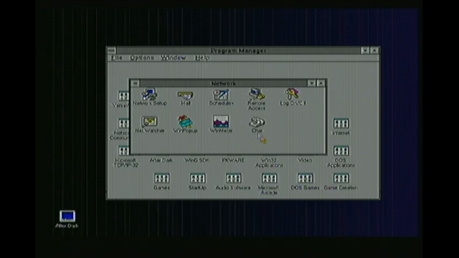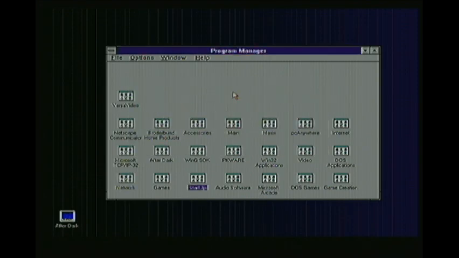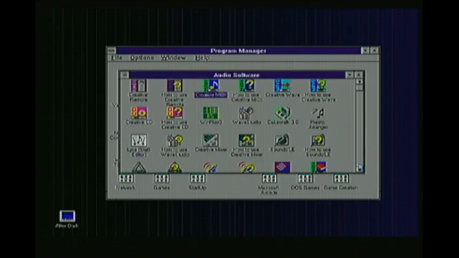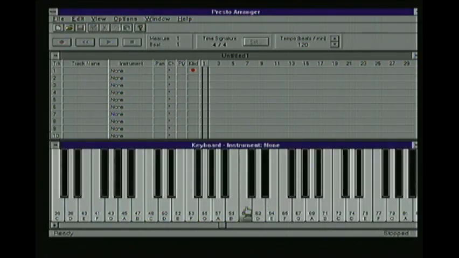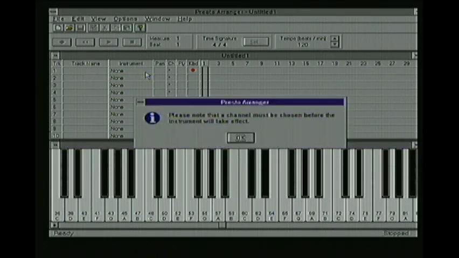Okay, so now we're in Windows for Workgroups 3.11, which at the time I was mainly just sticking to this setup. So for music, the main piece of software that I started using was a piece of software I found way back when I first started out called Presto Arranger. This used to come with a lot of Packard Bell Reveal sound card products. I just sort of separated it off. You can play keyboard, or MIDI keyboard, with your keyboard. So how you do it is you pick an instrument.